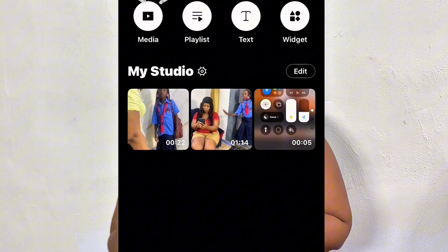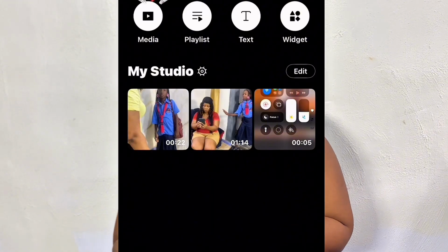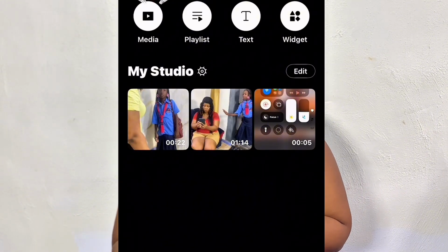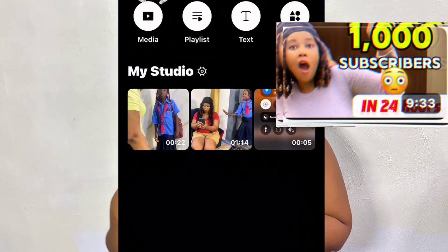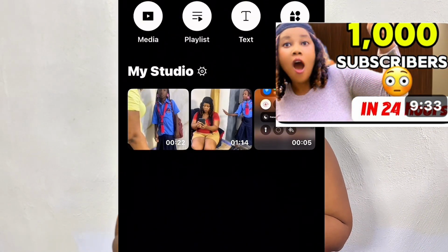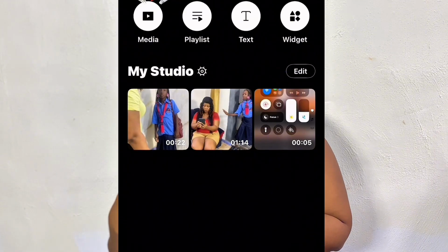Then when you take it, you go to CapCut. If that video has sound, please go to CapCut and remove the sound of that video. If possible, reduce the video a bit. If you copy a video that is, let's say, three to five minutes, you can reduce it a bit. Then you can even add your face if possible, or you can even talk on the video, but remove the sound of that video so that you don't get copyright on your video. So you remove the sound.